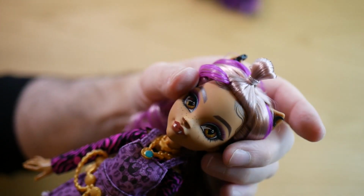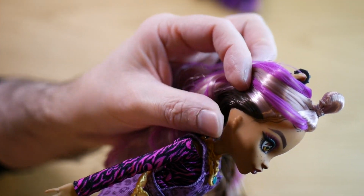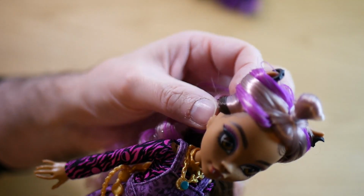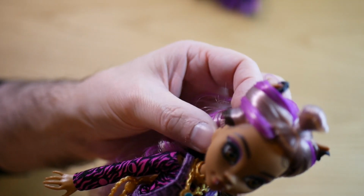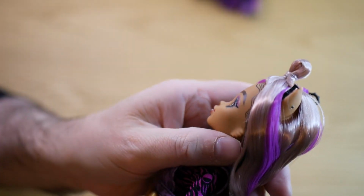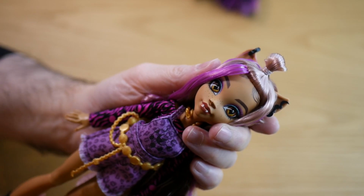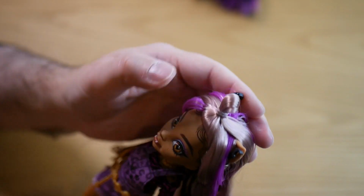So that is that. If you have a look on the side, she doesn't have ears, and there's obviously a reason for that. She just has this hair detail, which looks like little tufts on either side, just on her jawline. Obviously she's meant to be a werewolf, so they've given her ears already.